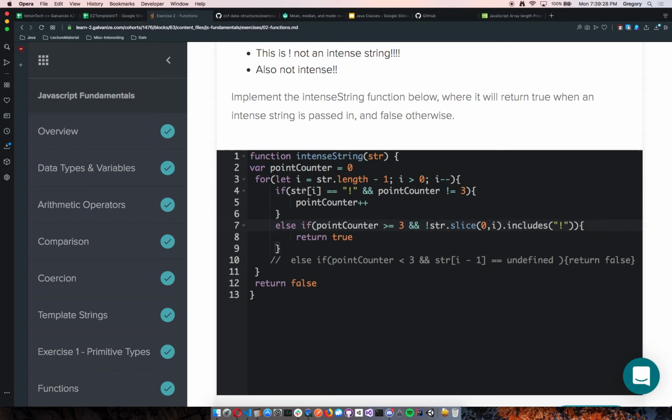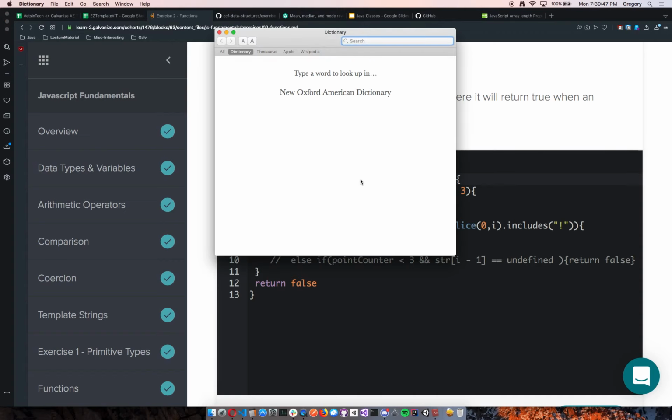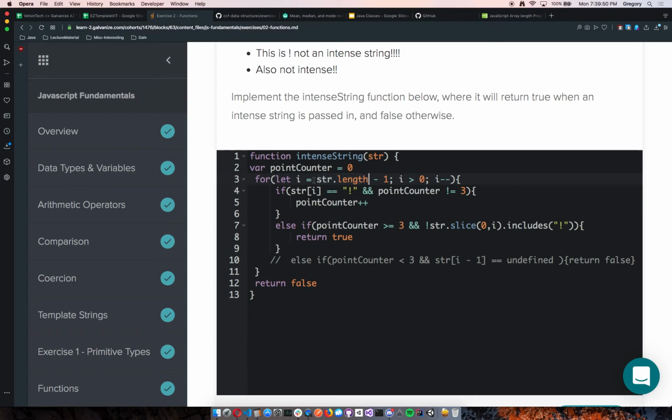Initially, I was trying to do this without an accumulator. That's what this is right here, and I found it to be very hard. So what kind of tipped me off to that is I started really thinking about, before my for loop started at 0, my I equaled 0. So you can see here, instead of setting I to 0, I'm setting it equal to the string length minus 1. Can anybody tell me why? Why do I want to set my iterator starting at the top of the string equal to the length minus 1?